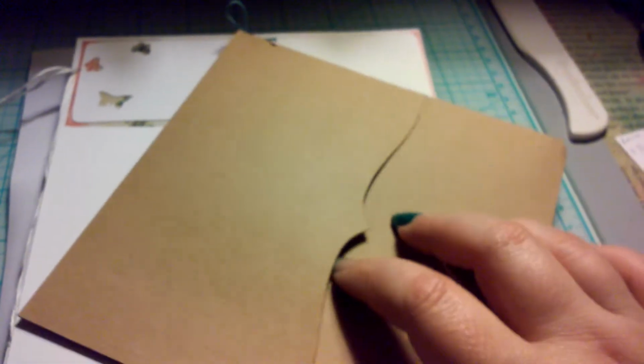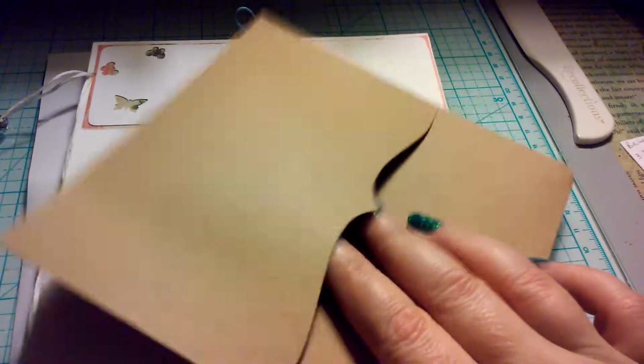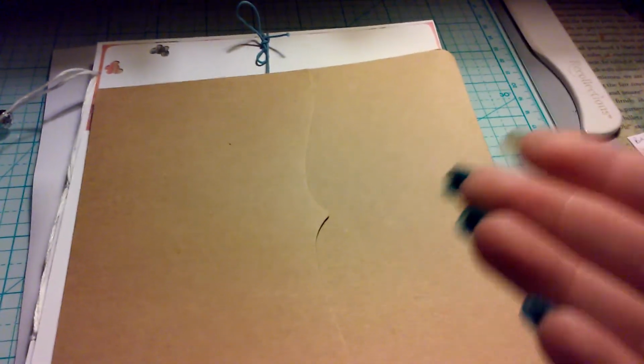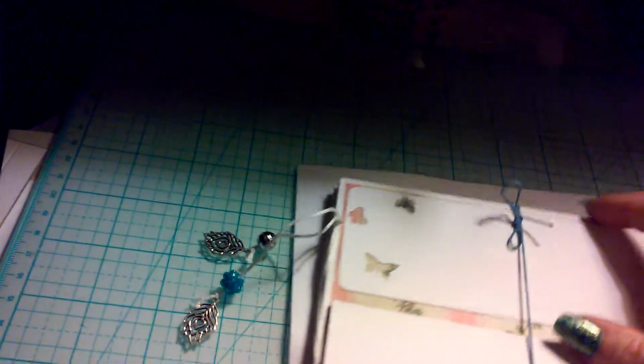But they do have photo mat pages. And they also have a pocket for either extra pictures or if they want to do some journaling or memorabilia, they can just slip it in right there, and then just plain on the back.